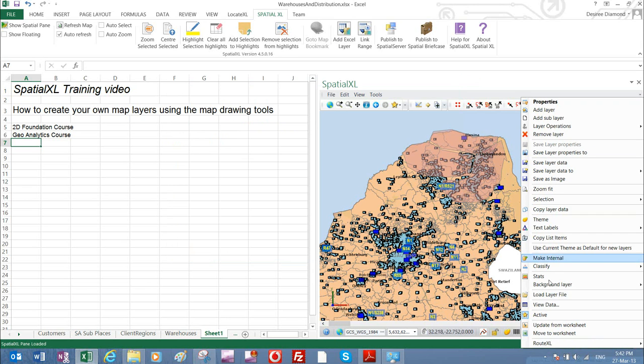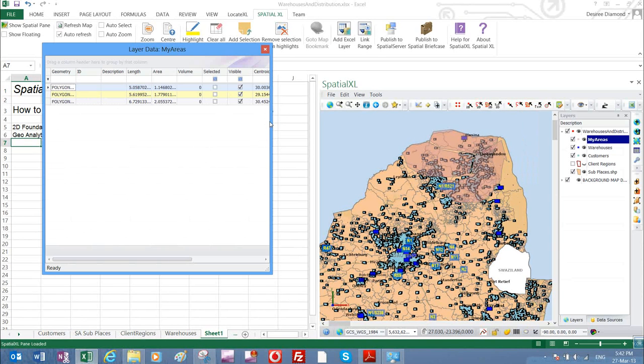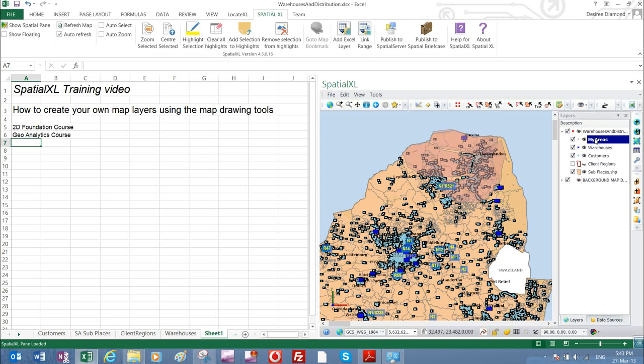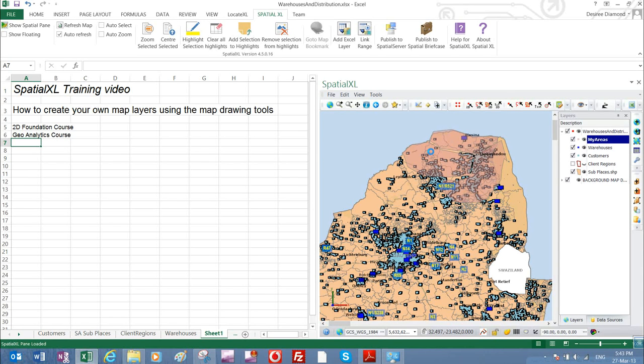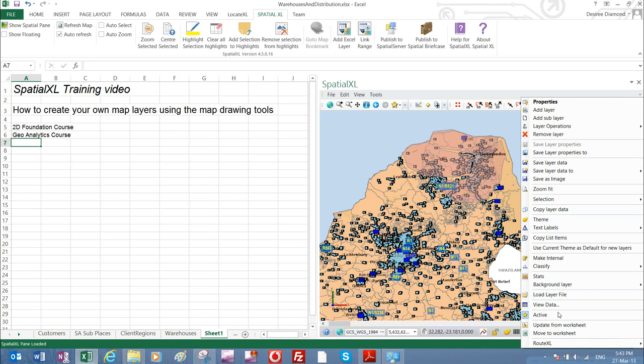What I can also do is populate the fields that I've created. So I can type in IDs here, that's in my view data grid, and description. And now to turn these on as labels, I can just go to text labels, ID, you can see the numbers there, or description.